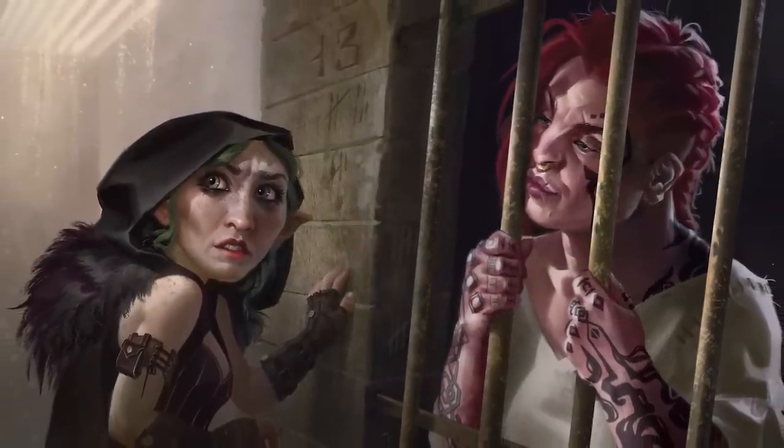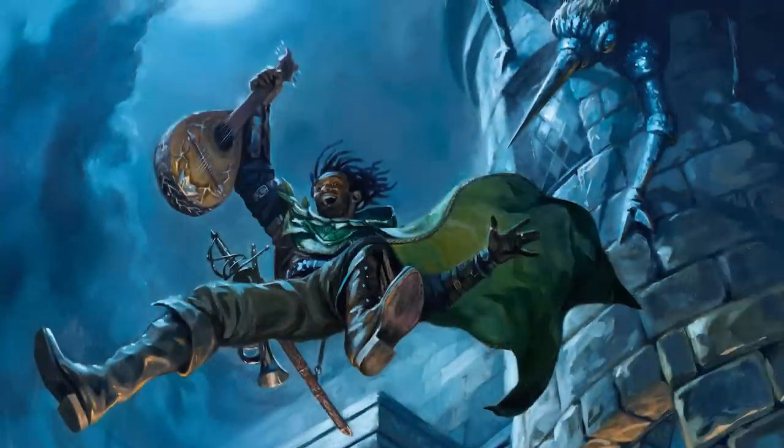Well, there's the MacGuffin — the thing you're after — it has to feel like it belongs in a D&D adventure. Then there's the location, and there might be a villain you're trying to thwart. It's a creative exercise for the writer to look at all the toys in the sandbox and figure out which to choose. I was one of the writers in this anthology. I thought it would be fun if the object the characters were after was a musical instrument, and once I decided that, the location fell into place: they'd have to break into a musical conservatory to steal it. But why is the instrument there? Who owns it? What can I do with this conservatory to make it a challenge? It's not simply that they can walk in and take it.